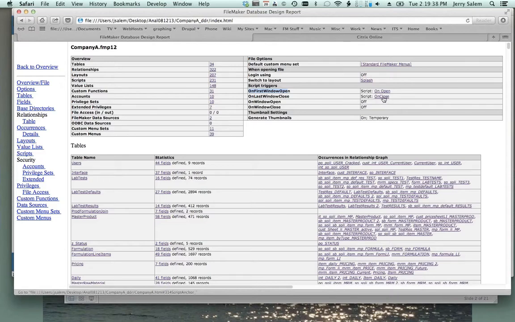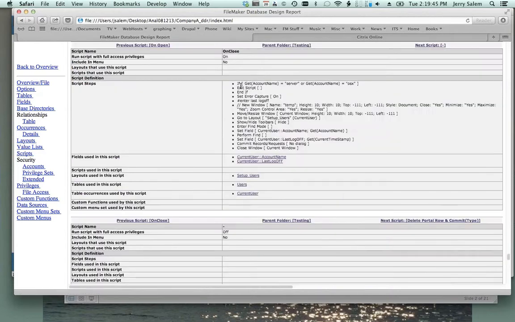Notice this is a hyperlink. We can click on this, and it will take us down to the script section and to the actual script. The script name was On Close, and the script steps are written right here.